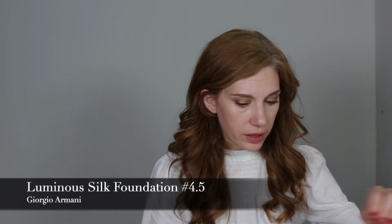And we are going to do a red lip. Even though he doesn't say anything about that, I just feel like this look needs a red lip. And then we're going to go in with our foundation. On the back of my hand, I'm going to do some dots.